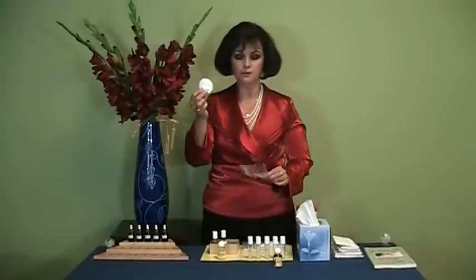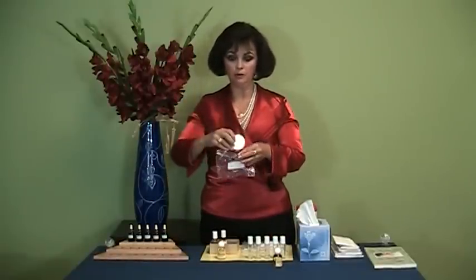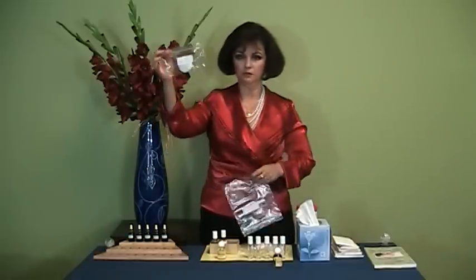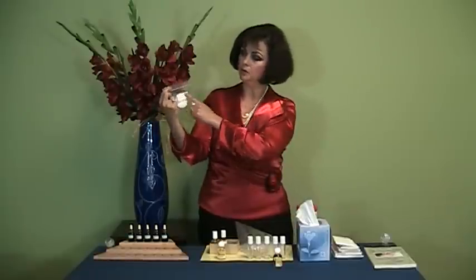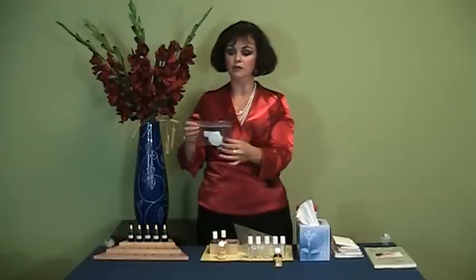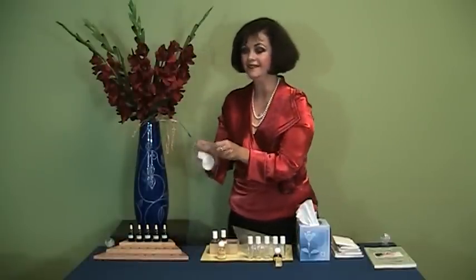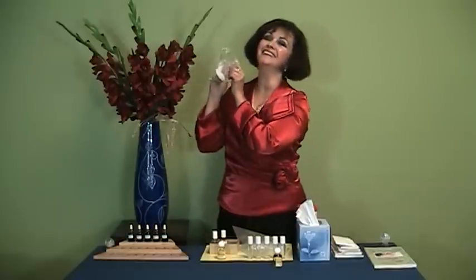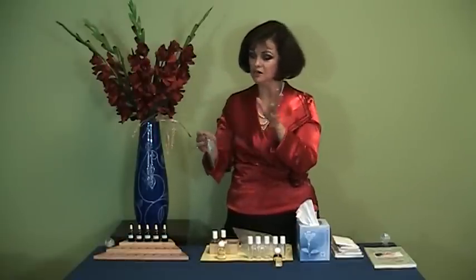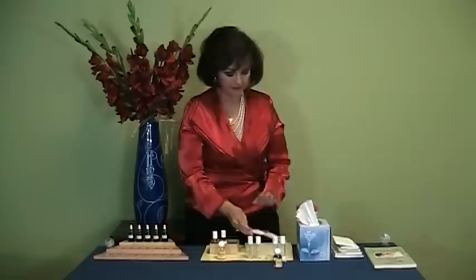And these are called sniffers because when we're done making our sample blend, we put them in a little baggie. You can use any size of baggie that you want. You know, I like the small little snack size baggies. I always put a label and put, you know, my number of drops. And once you've made your sample blend and you put the name and the number of drops, it becomes a sniffer. So now you have a sniffer, and these are really lots and lots of fun because you can put them in your drawers, in your purse, in your car. They're great deodorants. We'll talk more about these in class.